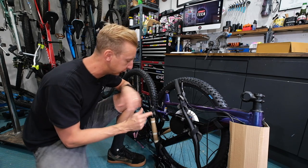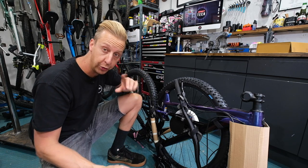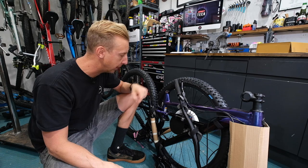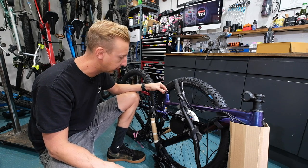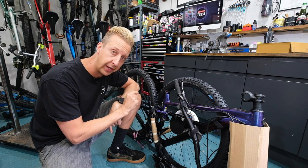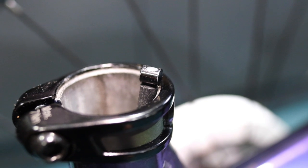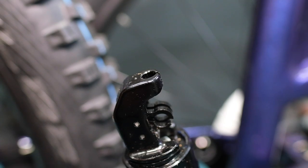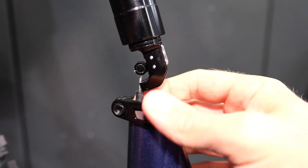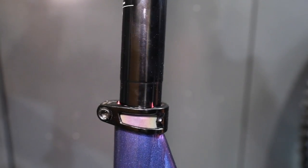I'm just going to get the bike in the work stand. To do that I need to get the seat post into the bike. Note that this one has a dropper post — if your bike doesn't have one, this bit is really easy: just a little bit of grease around the seat post, slide it in and tighten the allen key, then put it in your work stand. If you've got a dropper post like this one, the cable will already be in the bike with a nipple on the end that seats in the post, and the housing slots into a little groove at the bottom. Same thing applies: a little bit of grease, get it in there, straight into the work stand.